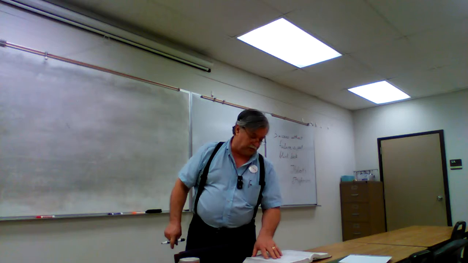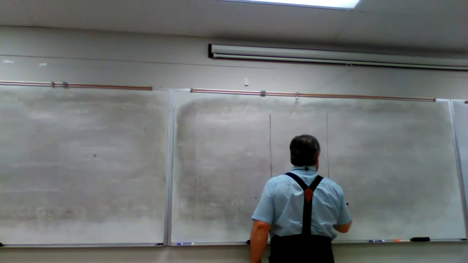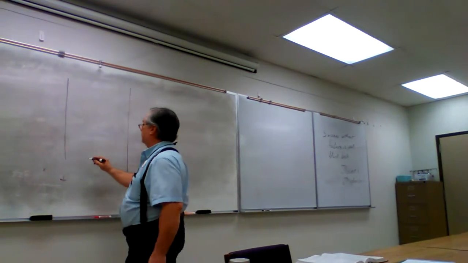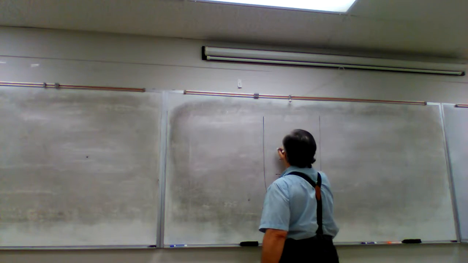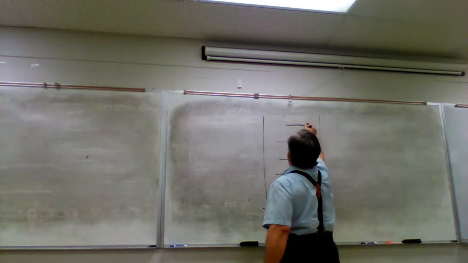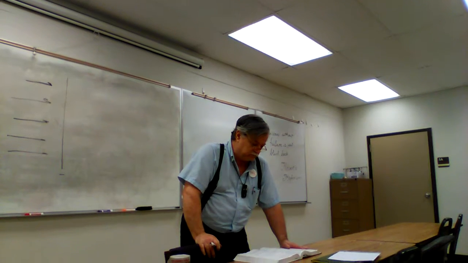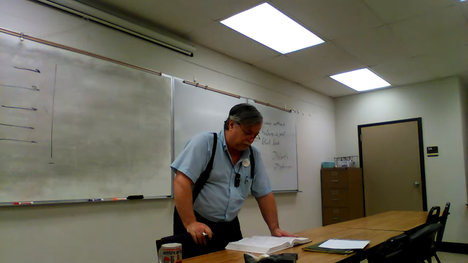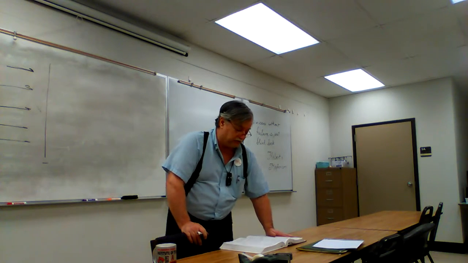We talk about the potential between two parallel plates. What we drew: a positive and a negative plate. The E field is uniform between the plates, as long as you stay away from the edge where fringing effects come into play. And then they talk about the work done by the field to move a positive charge, Q, from a point A to a point B, and that it's equal to the negative of the change in the potential energy.